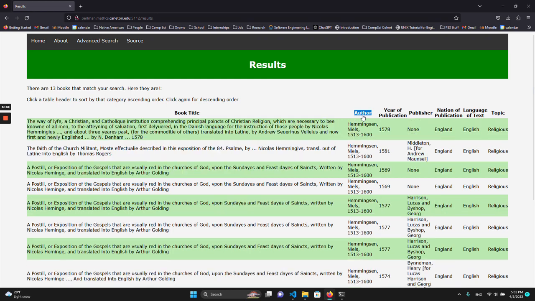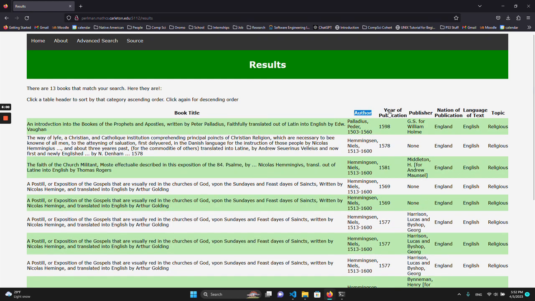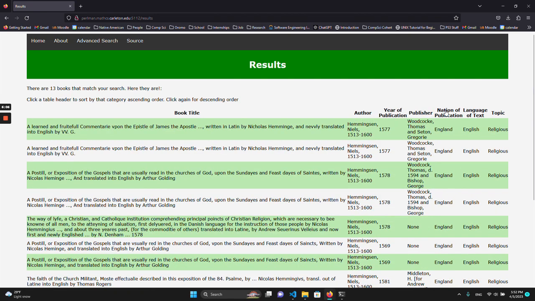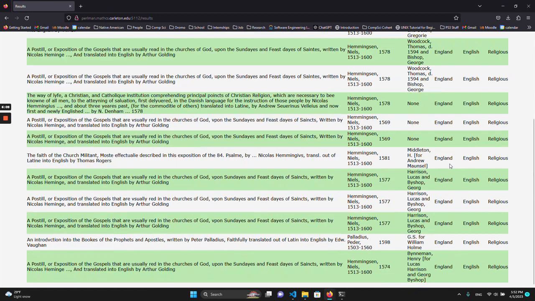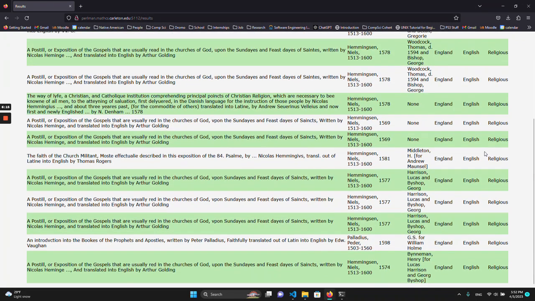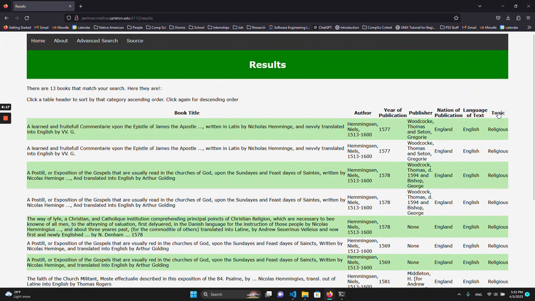Same here with the author. You can organize the author name in the same method, and year of publication as well, but just by year instead. Same thing with publisher and nation of publication. You can do the same thing, but every single one of these books was published in England, and their language is English. And every single topic or USTC classification is also religious.